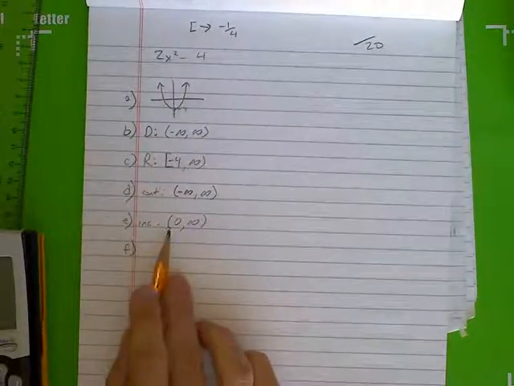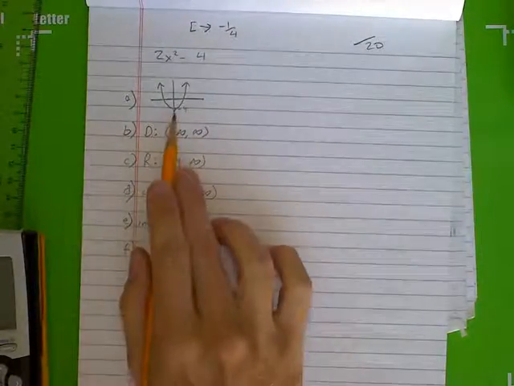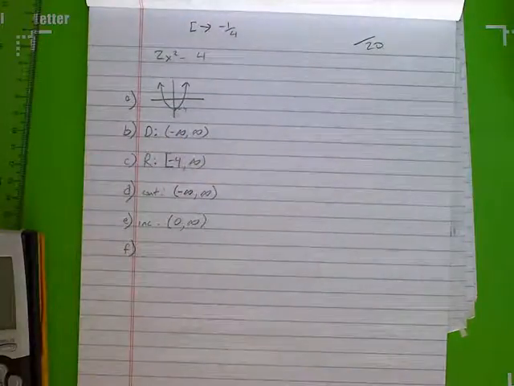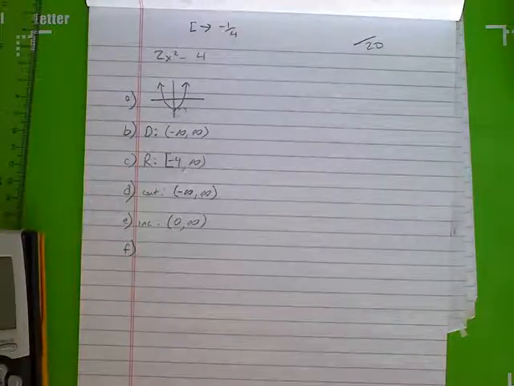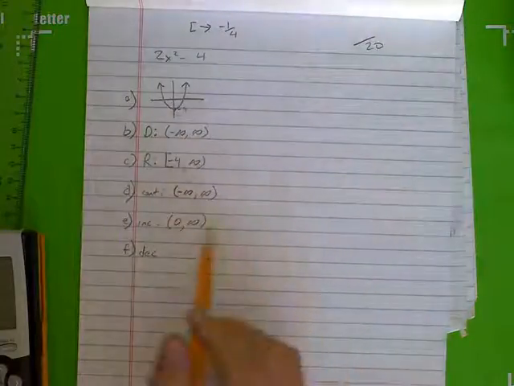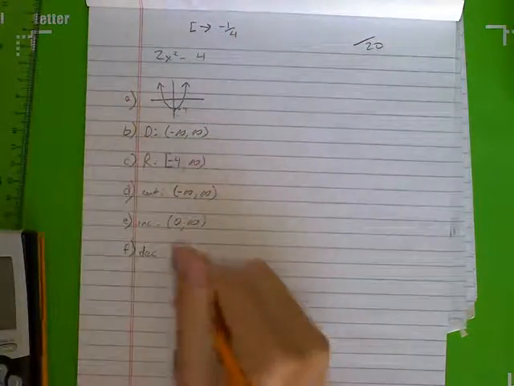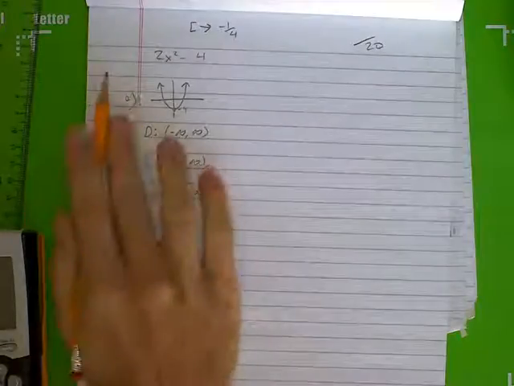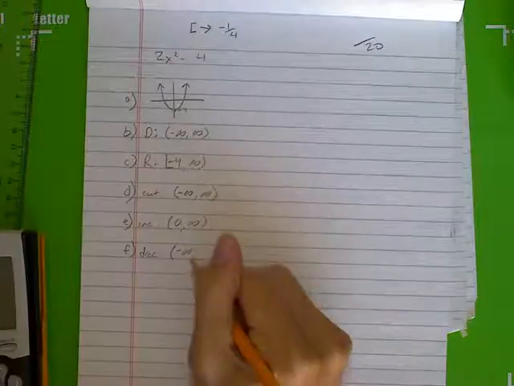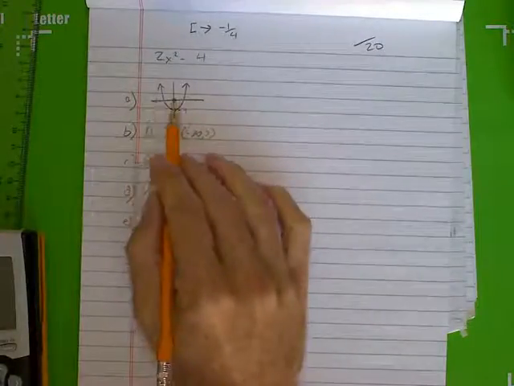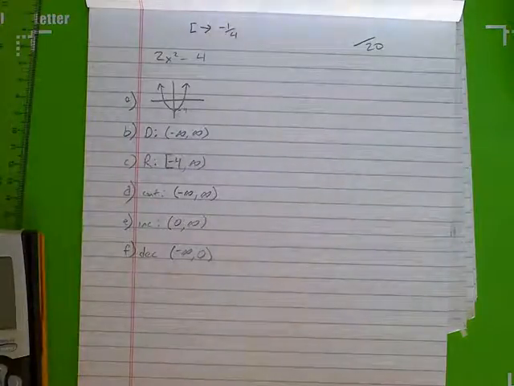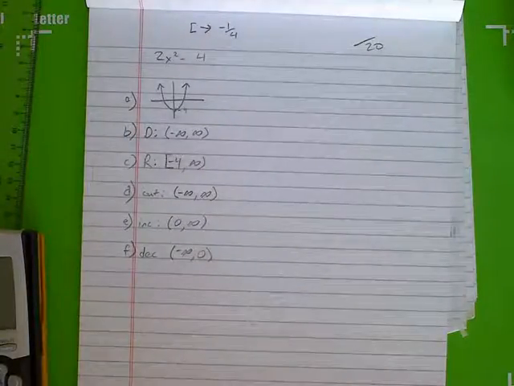Also, we do not include 0 because our graph is not actually increasing exactly there at the value of 0. It's not. It's doing neither. It's not increasing or decreasing at that point. So similarly, we won't include the 0 in our interval of decreasing. So it's decreasing from -∞ to an x value of 0. Again, we want to put the x value there, not the y value. Okay, questions so far?